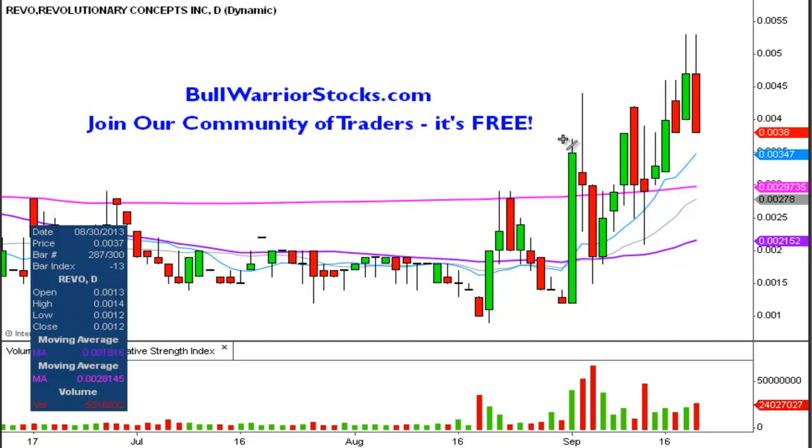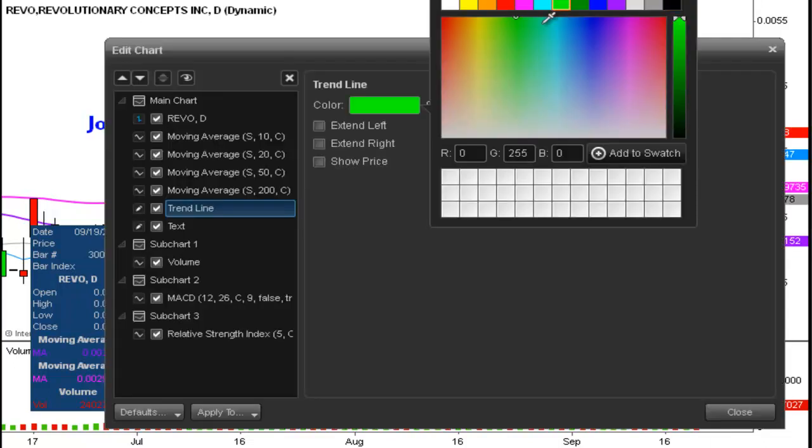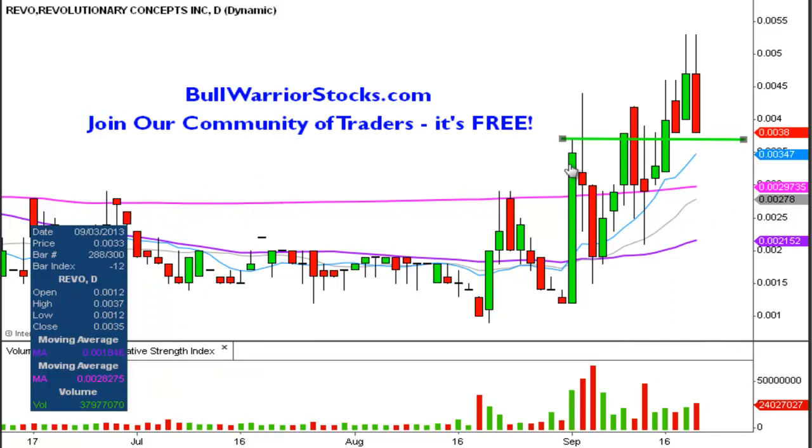Another area of support, and I'll call this more of an ideal level, meaning if you were to ask me what would be the ideal support level that you'd like to see hold in order to make the chart look the strongest, it would be this level right here at 0037. But if the price does go below there, no need to panic or freak out or anything, because you still do have the 200-day simple moving average down here.